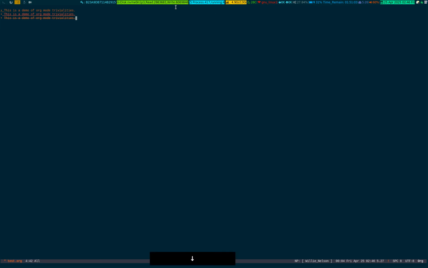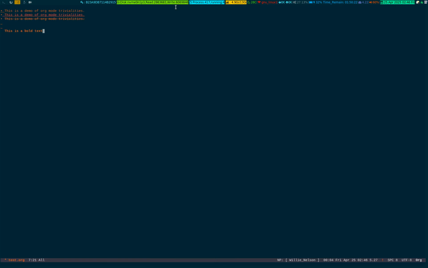Now I could have easily written something like this. If I want to bold some text, this is a bold text. See, it turns into bold text. I believe you are seeing me, I'm zoomed enough, right? This is bold text because I wrote that particular statement in between asterisks.